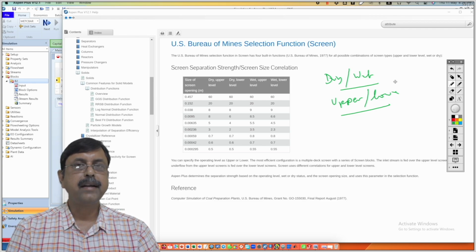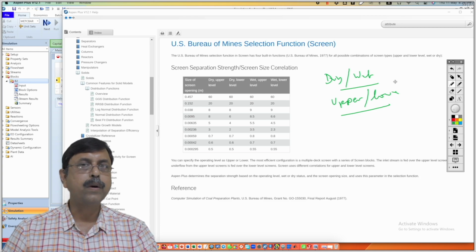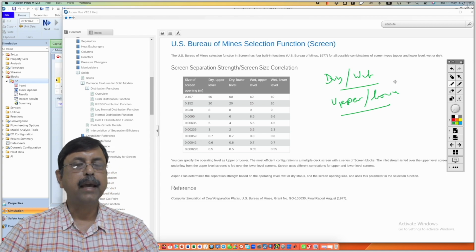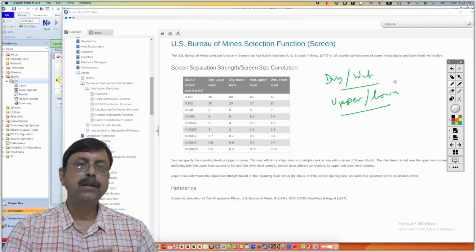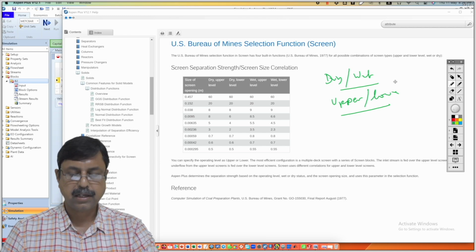And if the screen in which we are using this selection function is a lower screen, then we will use the phrase lower. And dry and wet, again, if the solid that we are separating is dry solid, then we will call it dry. If it is wet solid, then we'll call it wet.